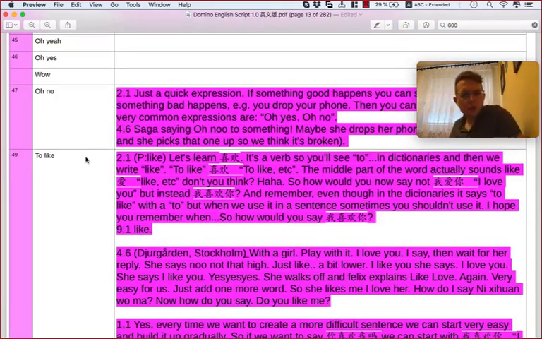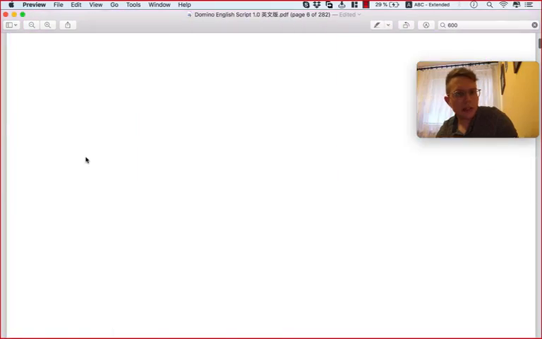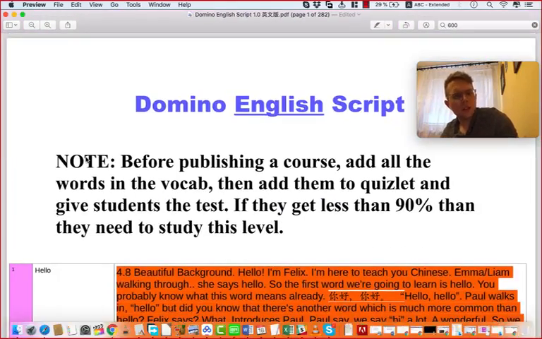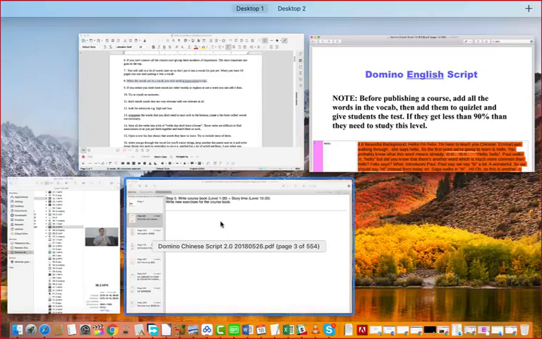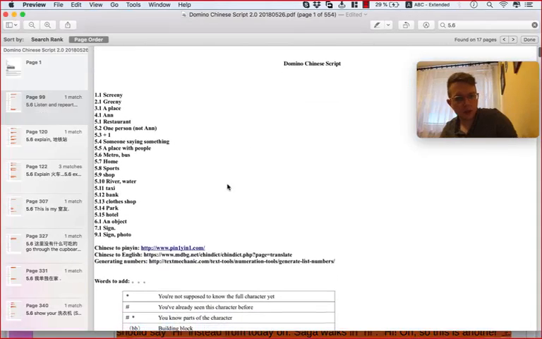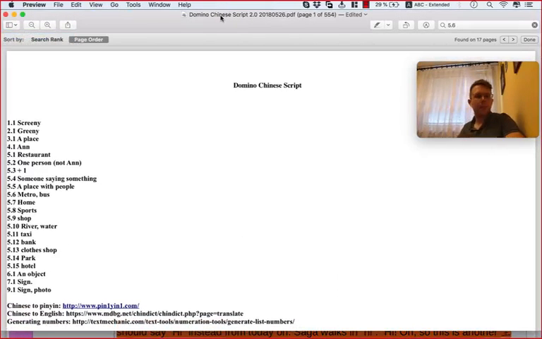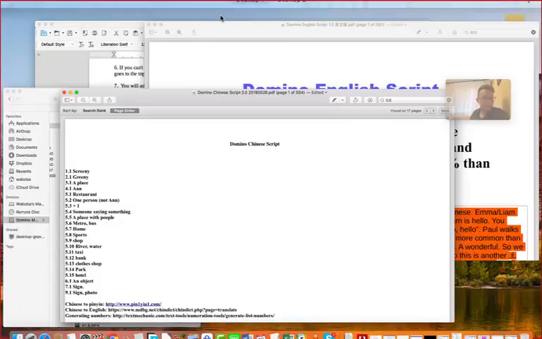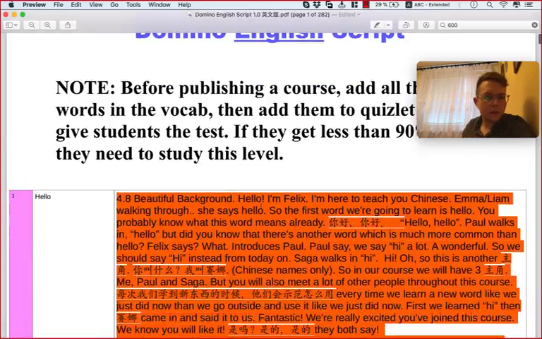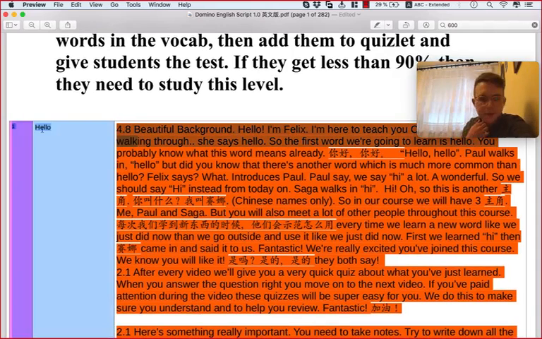Can you scroll up to the very beginning? Okay. This is one script, right? You don't separate vocabulary and video stuff, right? There's just one script per course, right? Yeah. This is Domino Chinese. Okay. And here is Domino English. Yeah, and you can see here, by the way, there's no pinyin and no translation. This is what it looks like originally. Number, translation, and script. Nothing else.